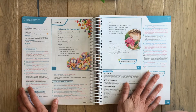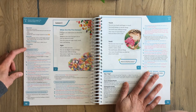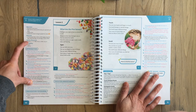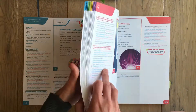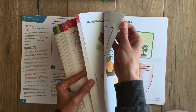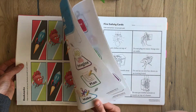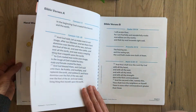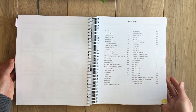Each lesson has objectives, materials, resources you'll need, and new vocabulary words — so you know you're ready for class when you have all these things. The resources are actually on the back of the book; I put a little flag there so I can easily flip to them. There are instructional aids you can copy, or just leave in the back and show the student directly. A lot of these are already in the activity book so you don't even need to copy them.